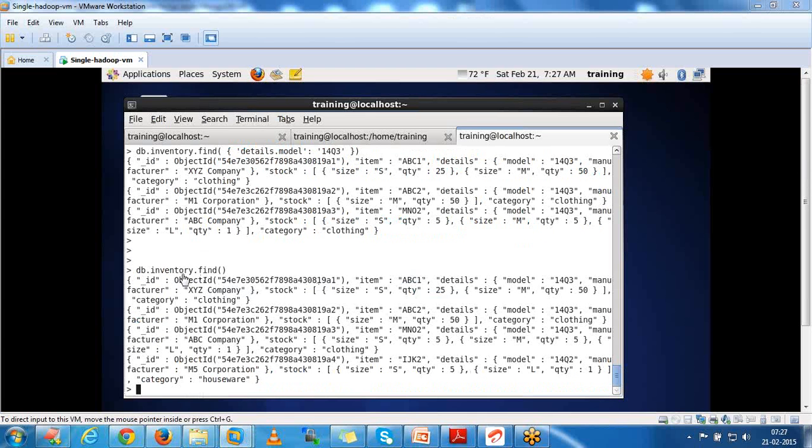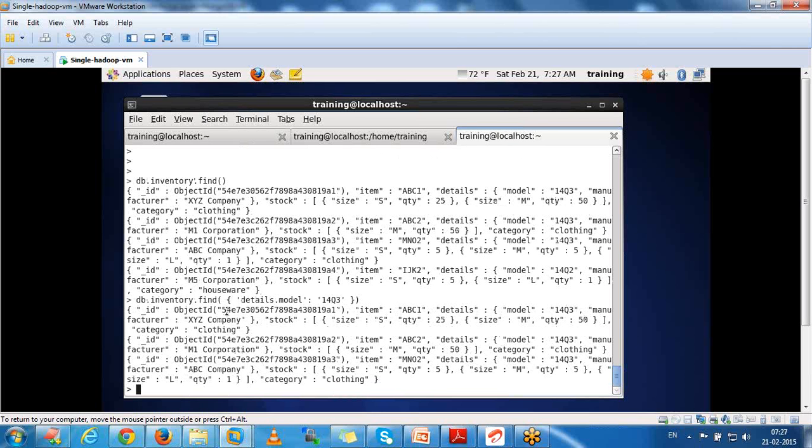So now if you want to find the data like this, item equal to ABC1, we can simply call it as item and ABC1, and we can get it. Suppose if you want to get the inner values like this, details.model. So one way of getting the value is like this, detail.model, so we'll get whatever the model with 14Q3. We'll get all the records with this model, so we'll have the 3 records, whatever records are matching this one.